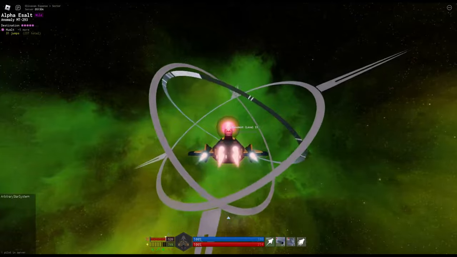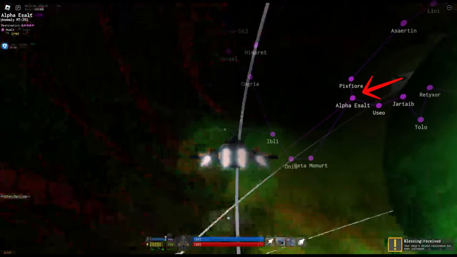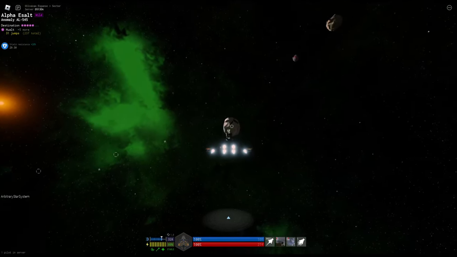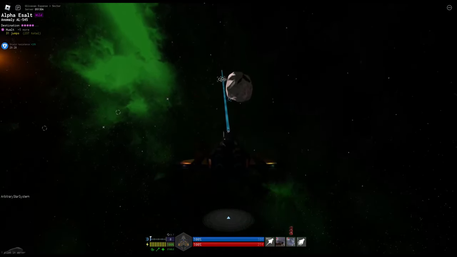We begin our journey in Alpha Esalt, a system above the Lysentian border, in a speed Mako I designed earlier. Although I quickly switched to a Honey Badger, which I greatly prefer as a cherry-picking ship due to its greater mining speed.